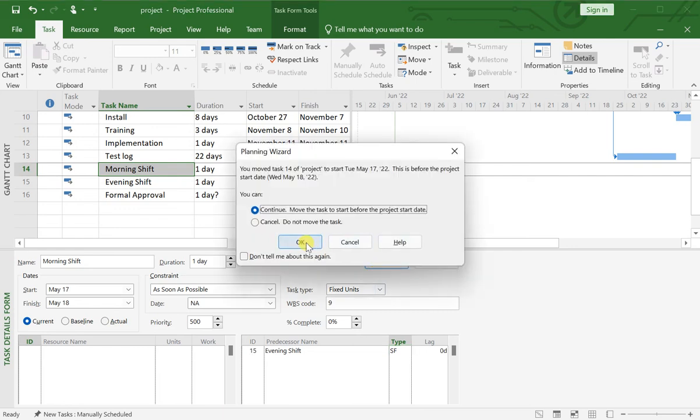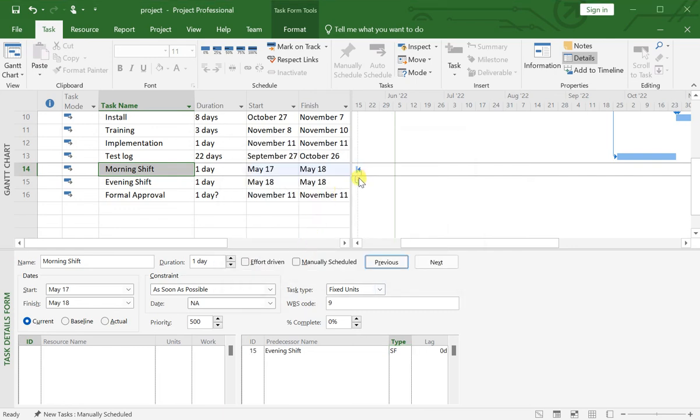Continue, and this is your morning and evening start to finish relationship, where an activity must start before a successor can finish. So for process oriented work in the project management plan, we use this kind of relationship.